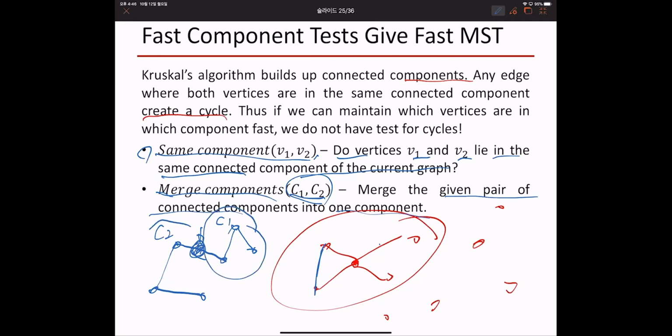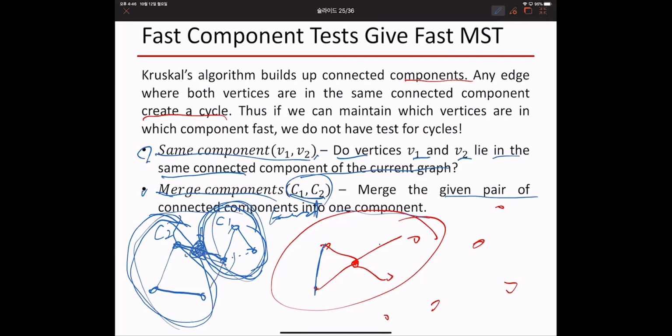So in a forest of trees, I'm checking my tree and tree and tree, right? In the tree, I don't need to check all my cycles, but I only need to check whether it is a member or not. So checking same component, and when you do merge components, I can merge one component into the other.